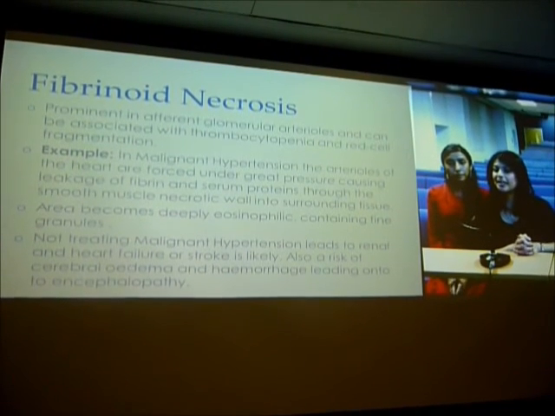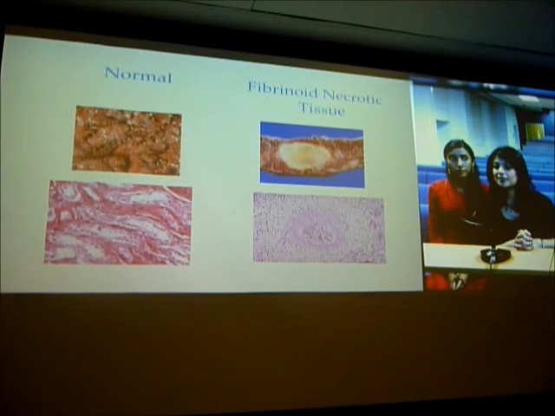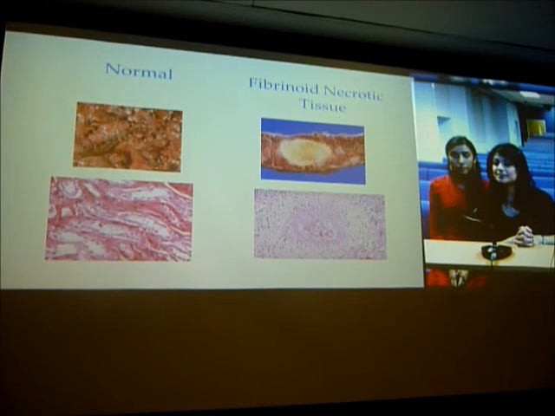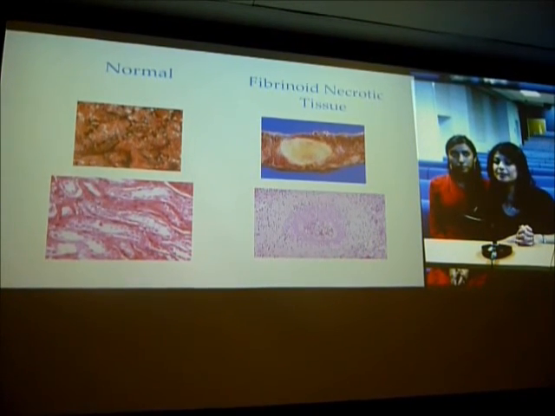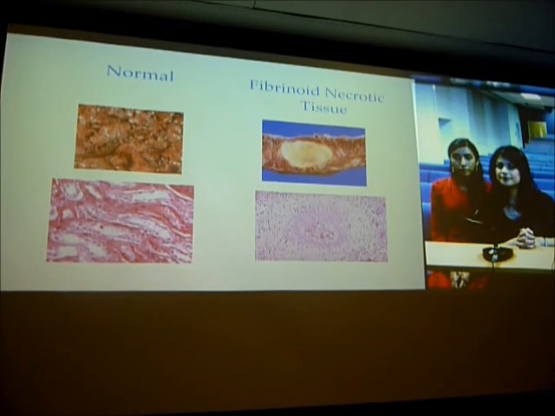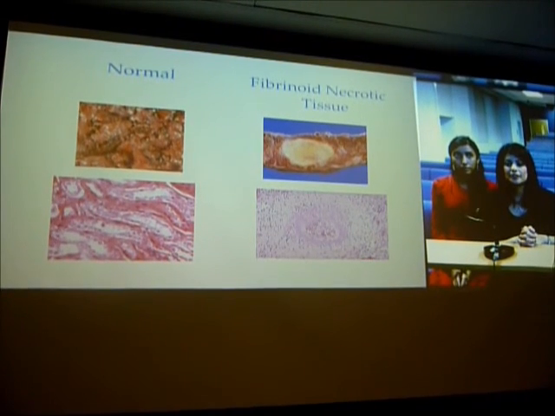Fibrinoid and fibrin have similar staining patterns with H&E staining. MSB is a modified Masson's trichrome staining technique which highlights fibrin deposition. An alternative stain is Mallory's PTAH, which involves a combination of hematin allowed to mature over many months with oxidized potassium permanganate. This results in clearly defined dark blue fibrin structures. The pictures to the side demonstrate normal and fibrinoid necrotic tissue, micro and macroscopically.